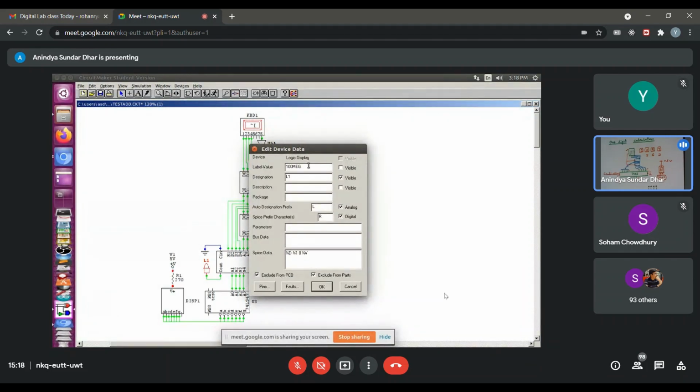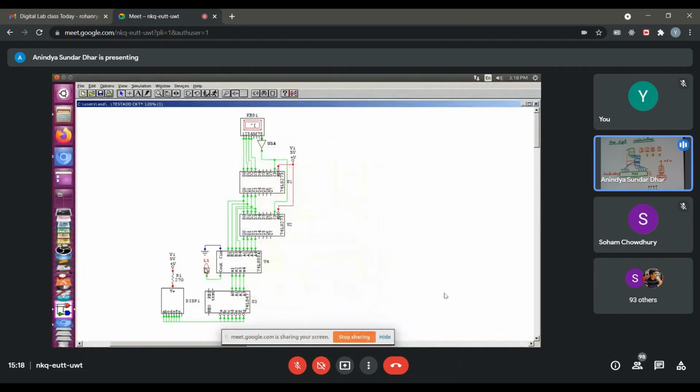So I have put that logic display. As you can see, that 100 meg is its impedance, so it doesn't draw any current practically. So whenever it is high, it will light up. Light up means this portion, wherever I am putting my cursor, it will show some indication. So I'll see whether I can show it to you or not.